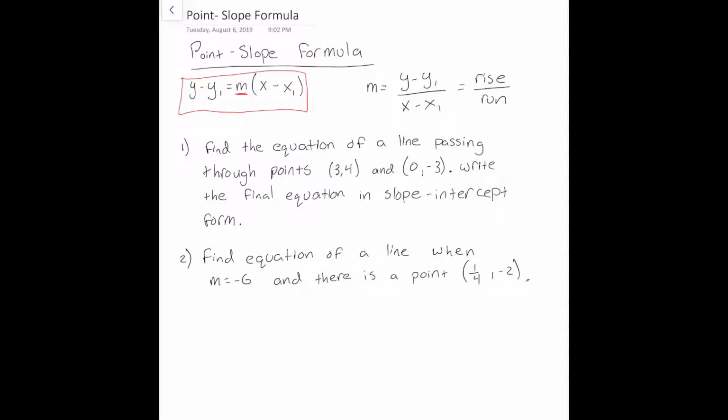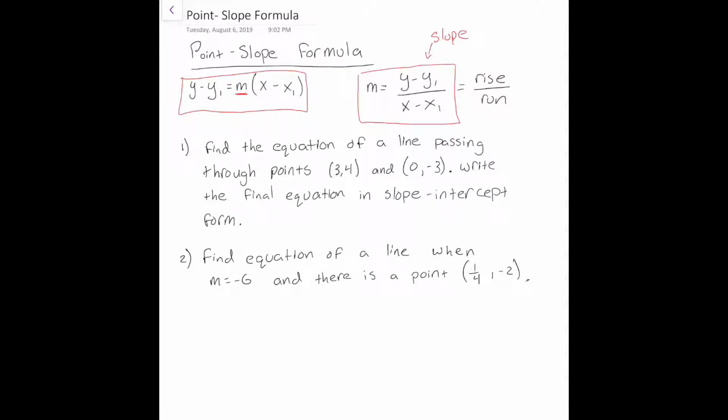Now the slope, if you were to solve for m in this equation, you'll see on the right is m equals y minus y1 all over x minus x1. And this has also been termed rise over run, by some teachers as well. But effectively, if you have 2 points on a line, you can solve for the slope. So again, m in this equation is the slope of your line.